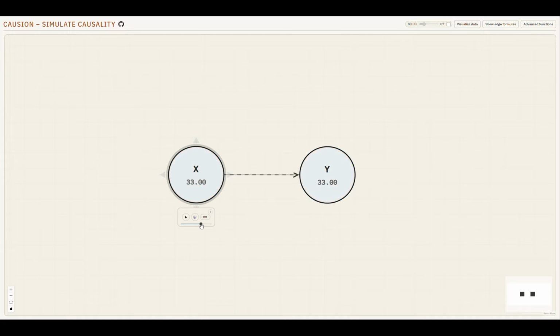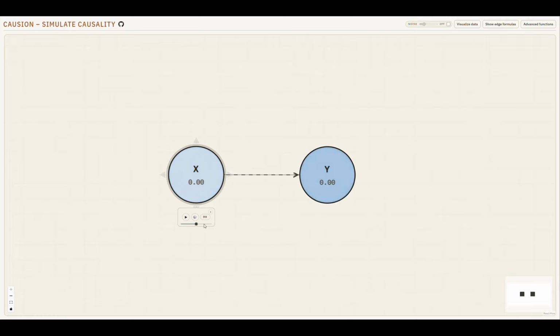And you see that the numbers on the variable change as well, and this represents the exact numerical change in the value. Notice also that when I change the X variable, I'm changing the Y variable because X is causing Y. For now, the change is exact. So if I change X to 36, Y also changes to 36 because Y is essentially just equal to X in this DAG. And I'll show you how we can manipulate the exact size and functional form of the causal effect later. But this represents the basic way that we can change variable values.